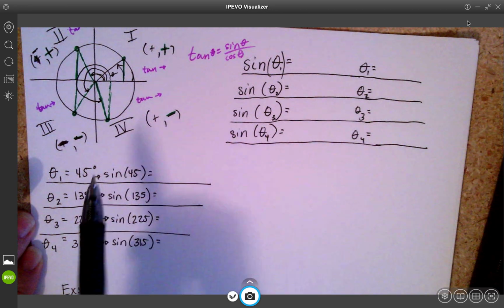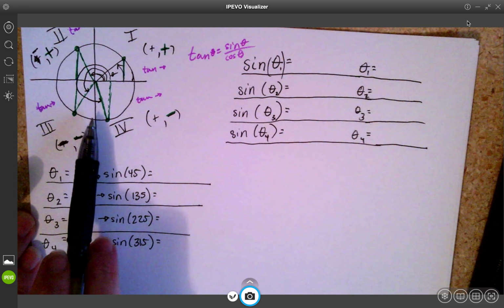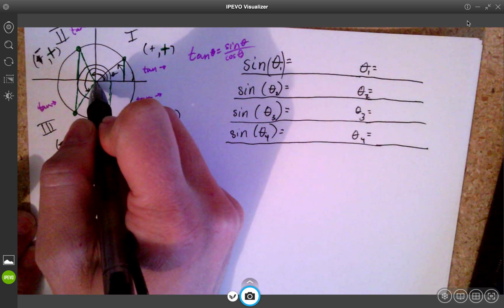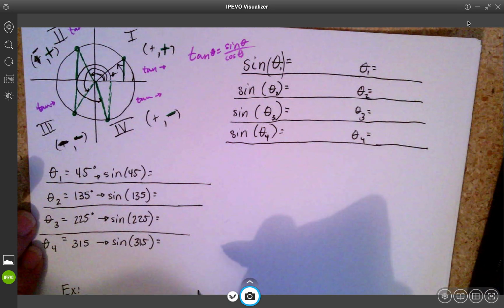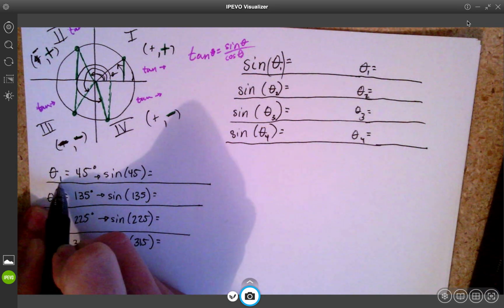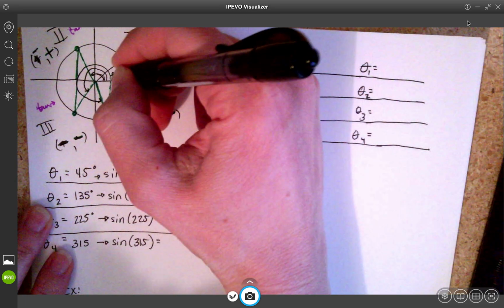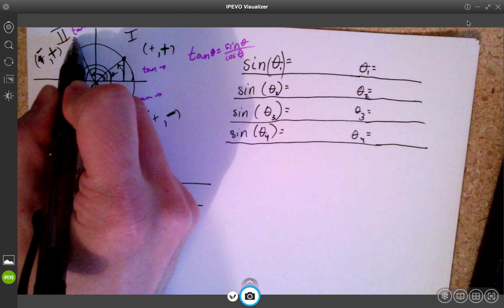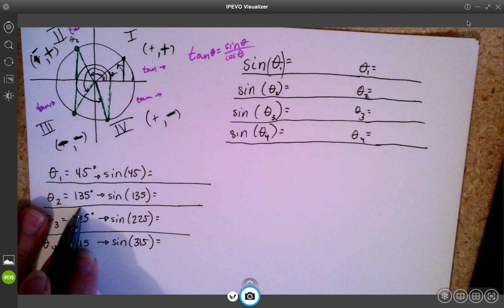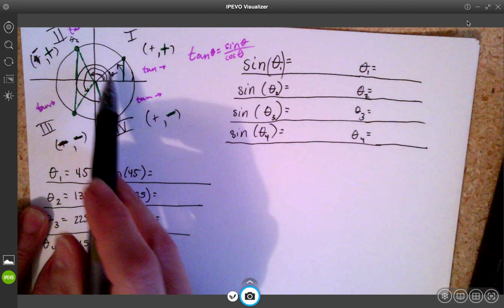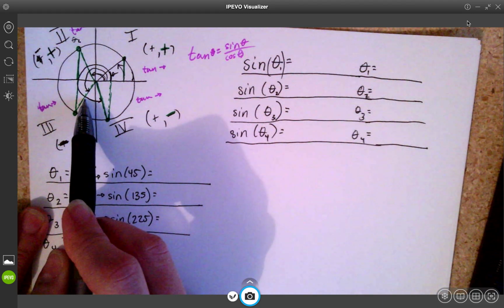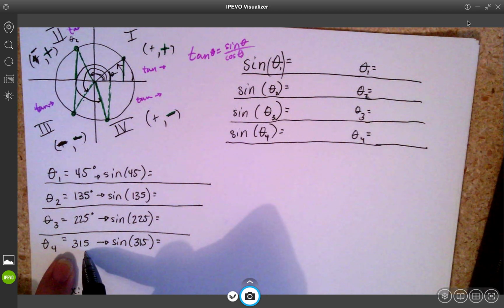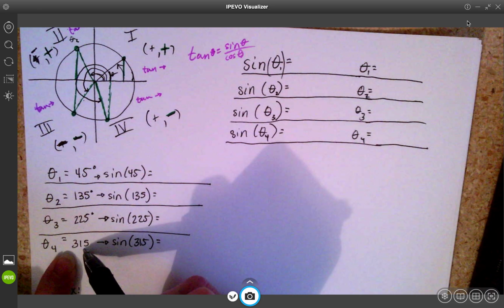in the homework. So here I have the unit circle, and pretend like I'm an excellent artist, and these are all the same triangle. They're not, but pretend they are. We're going to say theta 1, that's this one right here, and it's a turn of 45 degrees. Then here's theta 2, and it's 135 degrees. Theta 3 is down here at the next 45 degree interval, which is 225. And the last one here is 315.